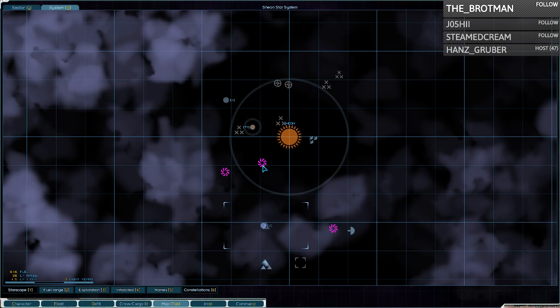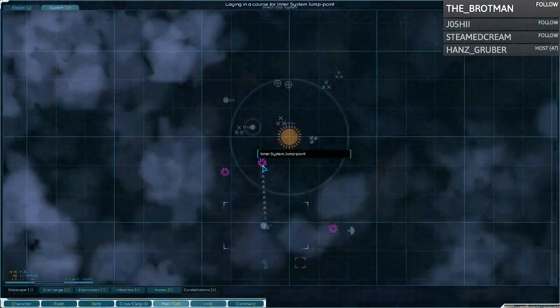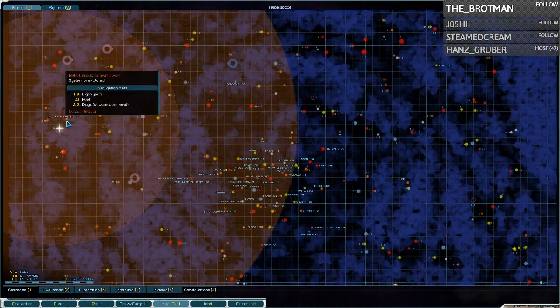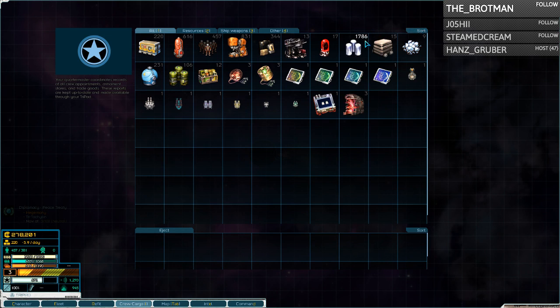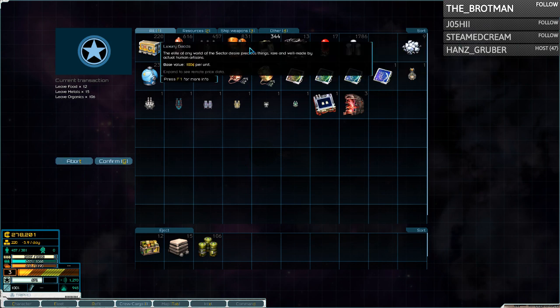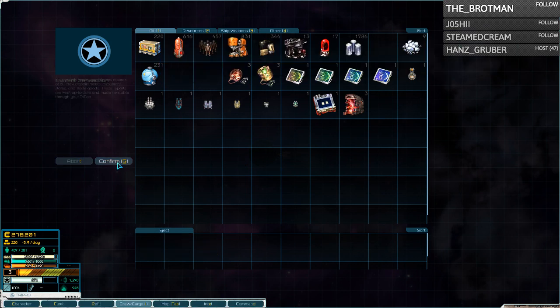So I kind of need to decide. I need to go here. I should easily be able to reach. So I can dump like... What? So I have space for 200 more of something valuable. That's kind of it.